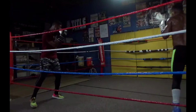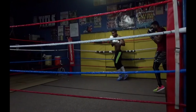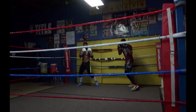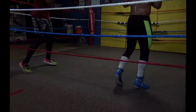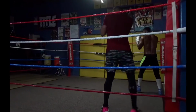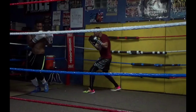The other thing we want to do is we want to dance. So we're going to develop along the whole spectrum of styles from boxer to puncher, right? We want to develop along that entire spectrum. So the opposite side of the spectrum is to dance. So you're going to dance around the perimeter of the ring. When you do that, you're not going to cross your feet. You don't want to cross your feet as you move. You want to dance on your toes, and it's just like you're galloping. You're galloping, but as you turn, you're going to shift your body. Keep that boxer stance. Keep that angle, right?